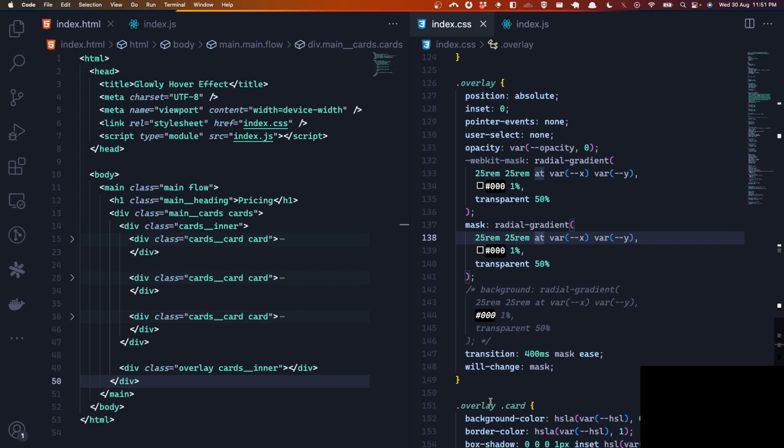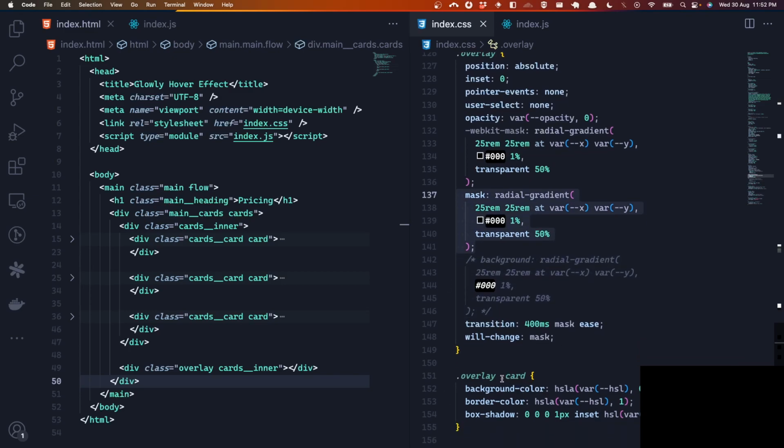So what will happen, because the cards are children of overlay, and we have set mask on overlay, the mask will basically black out or just remove everything else, and at the place of the gradient where we were seeing the background when we had uncommented this, we will instead see the color of the card that has been set by the HSL.